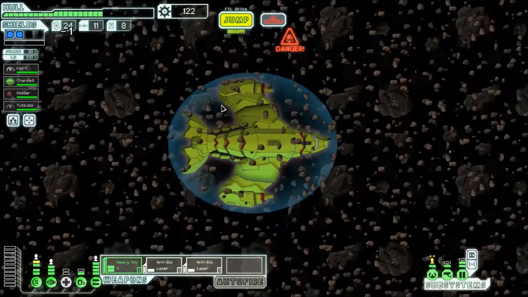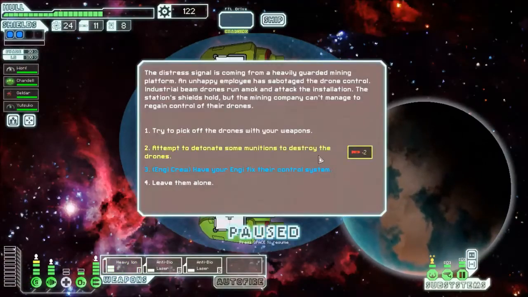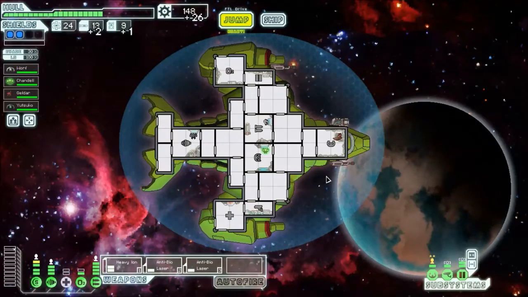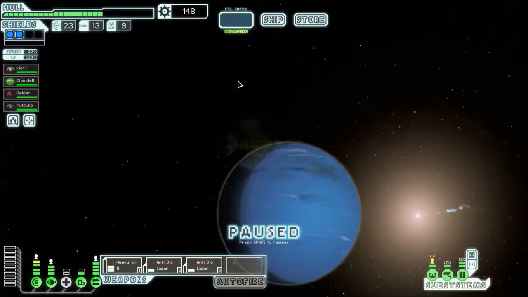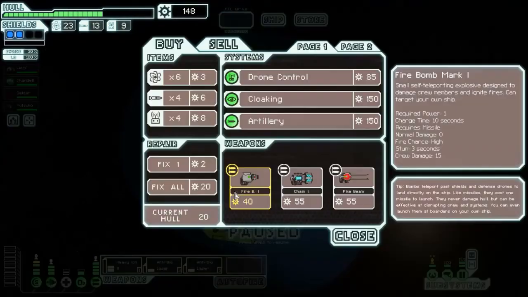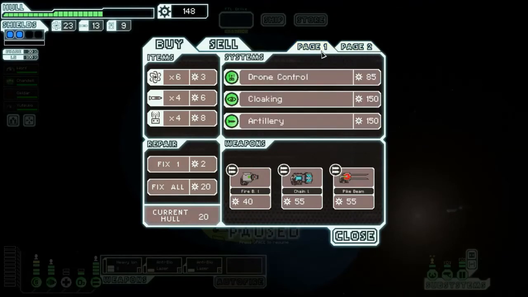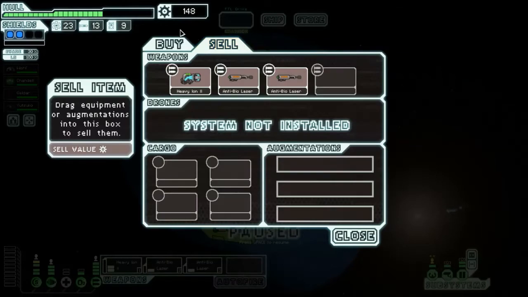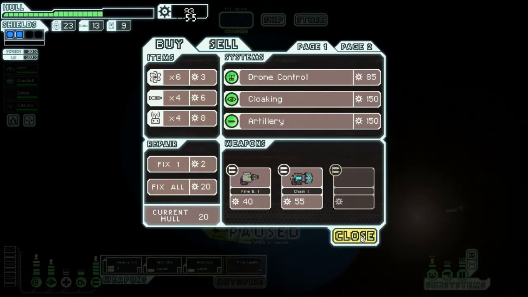Okay, let's see. I'll go to the distress signal, then I can go to the store. Maybe they'll actually have something for sale at the store that I can use. Yay! Stuff! Excitement! Loot! Oh, a Pike beam. Now that could be useful. Uh-huh. Definitely gonna be useful. I'll take it.